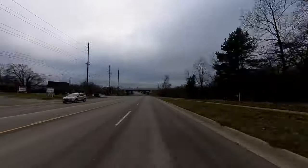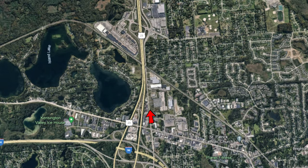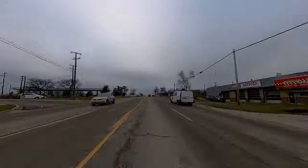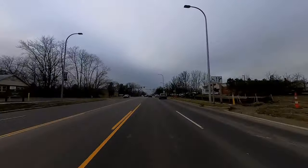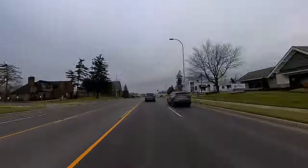We go under the interstate bridges and back to the intersection where we'd get back onto Grand River. Going left would take us to Kensington Valley Ice House, where I spent my childhood playing hockey, and heading right takes us back to the downtown area. Dunkin Donuts is on my left, and Brighton Bowl is on my right — I spent a lot of time there even though I'm horrible at it. Then Kroger and Kroger Gas Station on the left, and then turning left to show you the new and improved downtown Brighton.